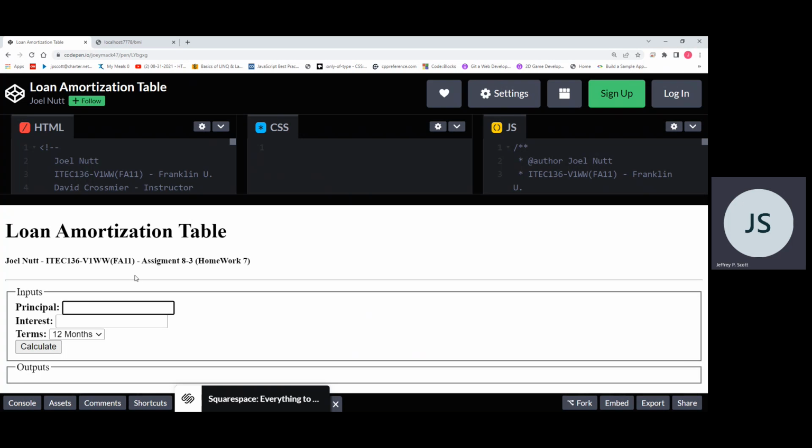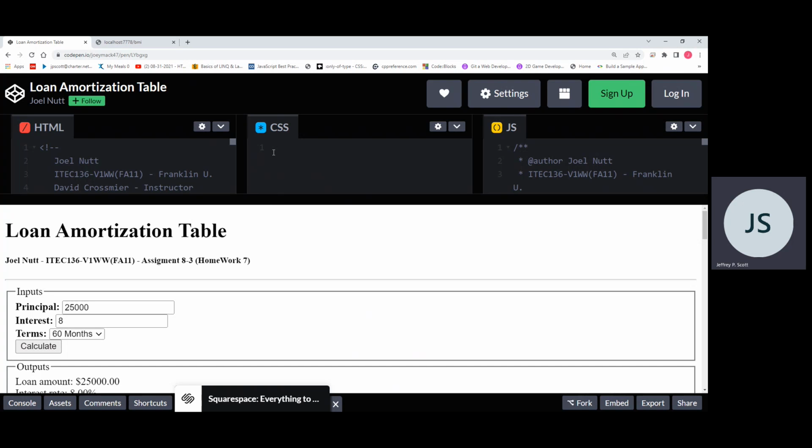So you come in here and you say that you wanted to borrow $250,000. All right. What's the interest? Let's just say it's 8%. All right. How many months? Let's say 60 months, so for 5 years. We'll make that 250. I'll make it 25. That's fine. And then calculate. And notice what he gets based on this.